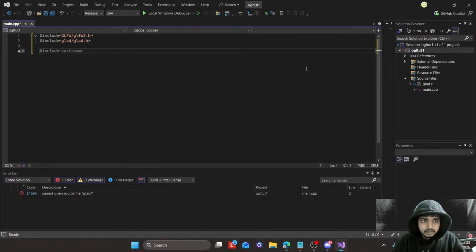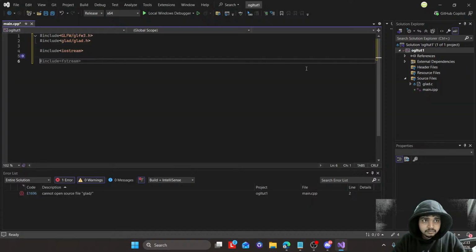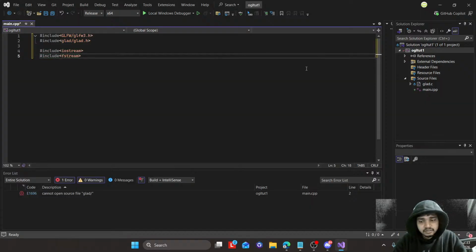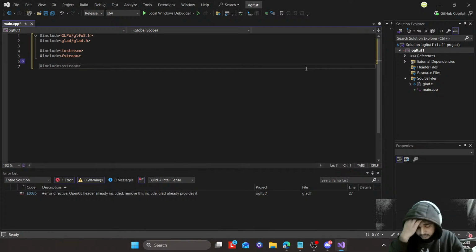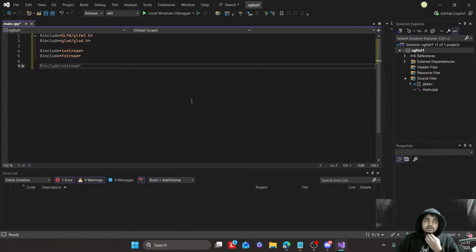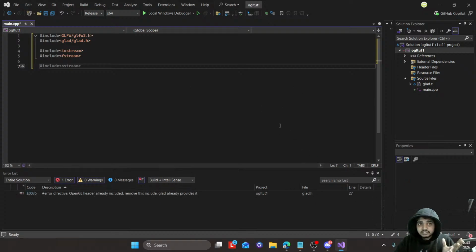Now we have to include fstream, for file stream, since we will work with files after this. In the next stream, I will also tell you how you can write the fragment shader and the vertex shader in different files and use them in the main file, main.cpp. Okay, I will also tell you that.